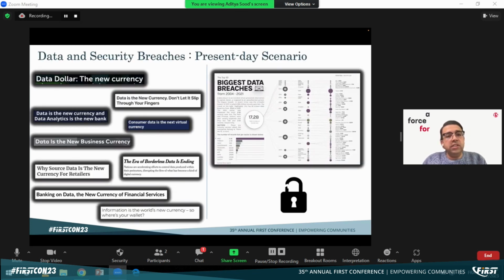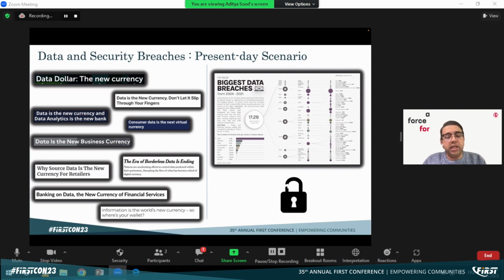Before moving further, let's first take a look at data and security breaches, the present-day scenario, and how the world is evolving. We know that with the evolution of mobility, the way the cloud has been taken to the next generation, and how data is moving between devices, the concept of the authorization boundary has somewhat changed. If you have multiple devices, the data is moving from the cloud to the devices, from devices to devices, and doing peer-to-peer communication between devices as well, which means that your data is on a continuous move, right?